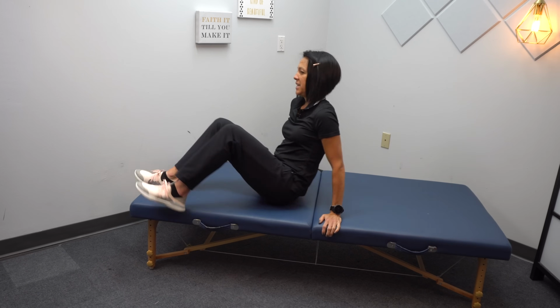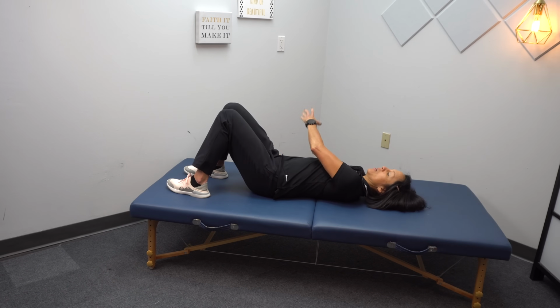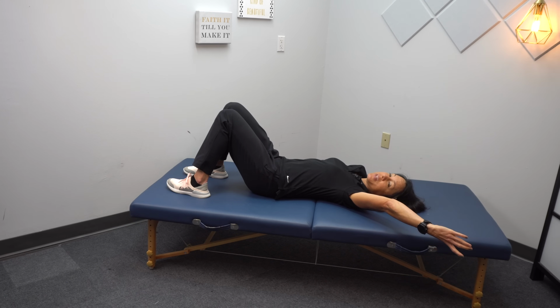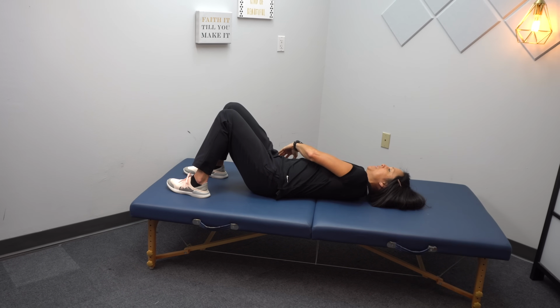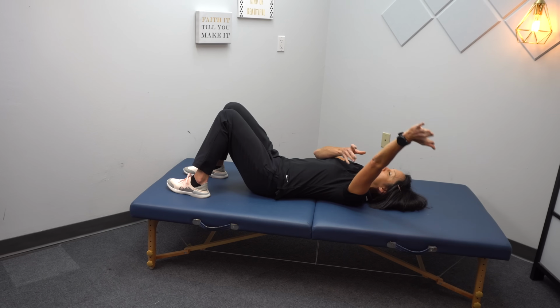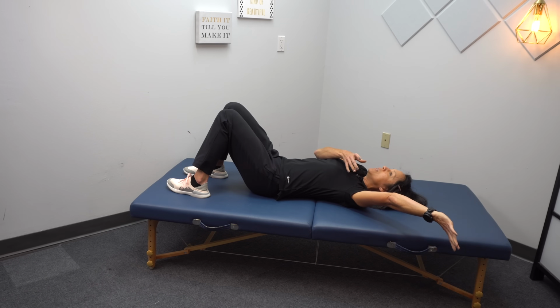So you're going to start laying down, bring that arm across your body, and then it's like you're pulling a sword out of your pocket as you bring that arm up and at an angle. And then back down would be D2 extension, and then back up would be D2 flexion. You're externally rotating the arm, extending the elbow, and supinating the hand as much as possible and extending the wrist as much as possible.